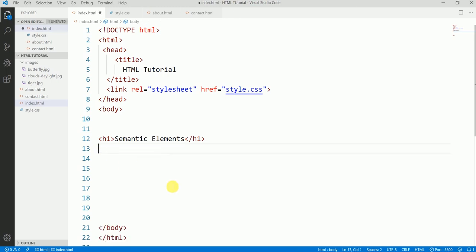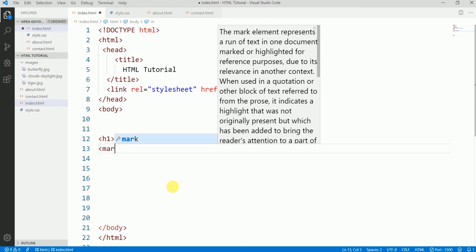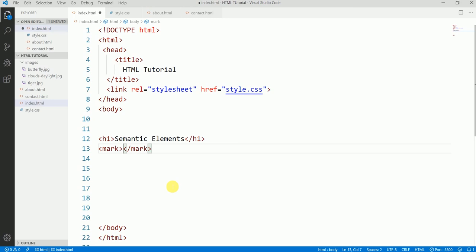The tag for highlighting the text is mark. This mark tag is going to highlight the specific text. It is introduced in HTML5; before that it wasn't in HTML4. And how can we use it?